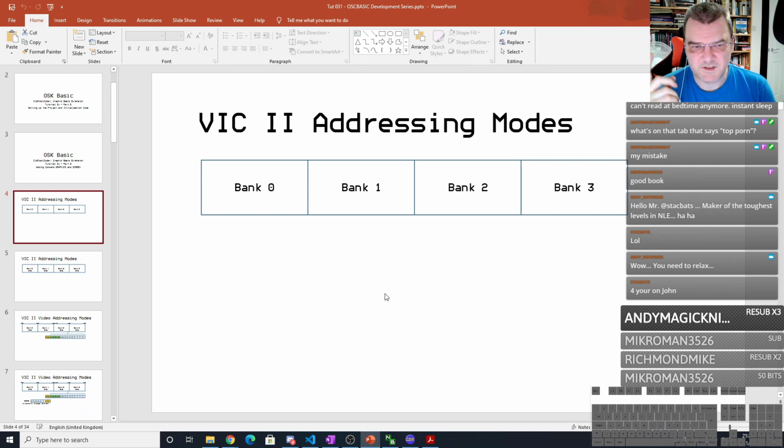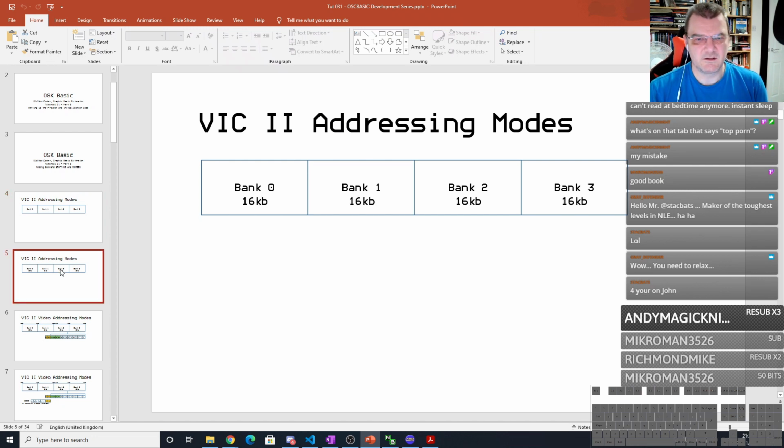So the 64K memory is split into 4 banks. Each bank has 16K. Now, to address the entire 64K, you've got to first tell the VIC chip which bank you want to use. Is it bank 0, bank 1, bank 2 or bank 3?